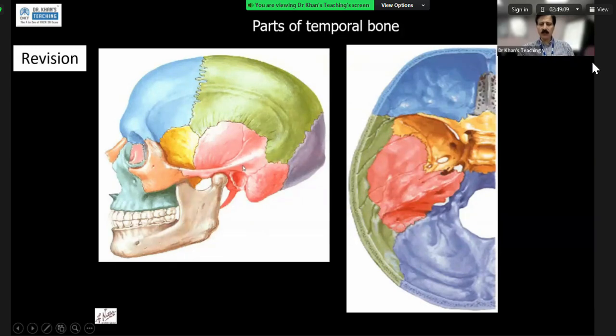This temporal bone has, technically speaking, 5 parts. You don't have to remember, but just to make it more specific. Here is the tympanic portion of the temporal bone, where part of the external auditory meatus is. This is the styloid process. This is the mastoid part of the temporal bone, and this is the squamous part. Now our interest is in this part, the petrous part of the temporal bone, the densest bone in the human body.